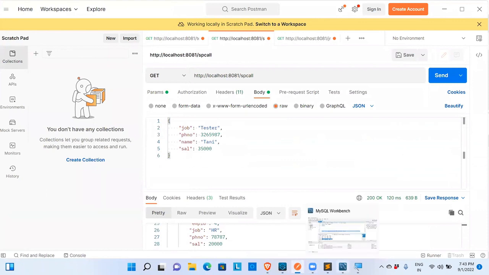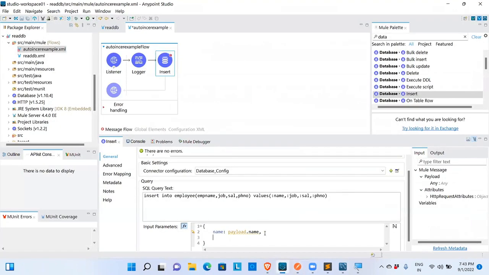We are passing the same thing. The next one is the job, payload dot job. The next one is the salary, payload dot salary. The next one is the phone number, payload dot phone number. Okay, so these are the ones.